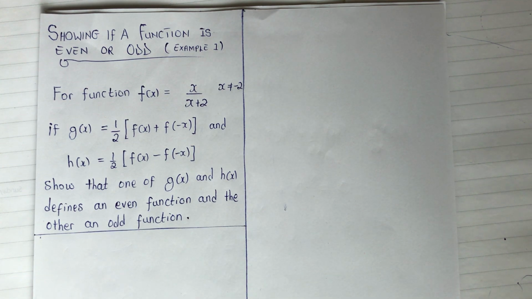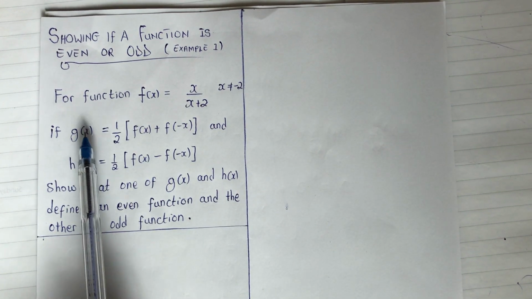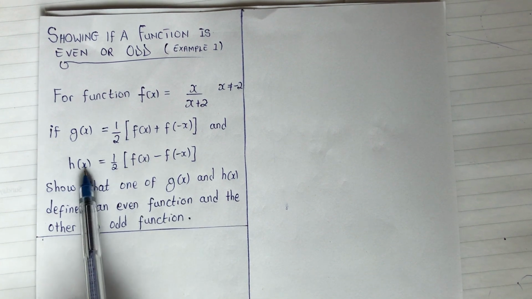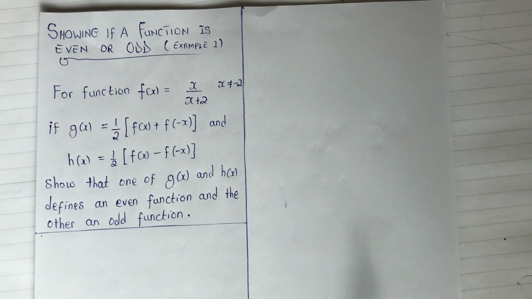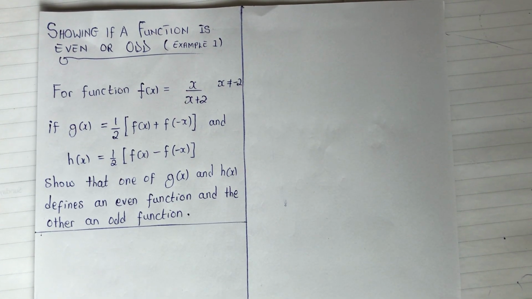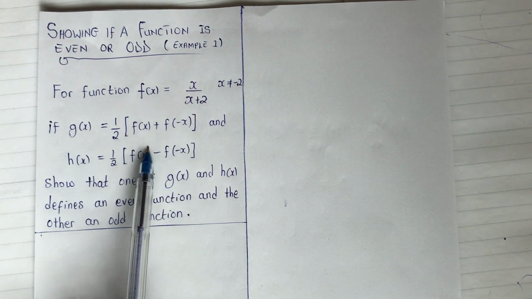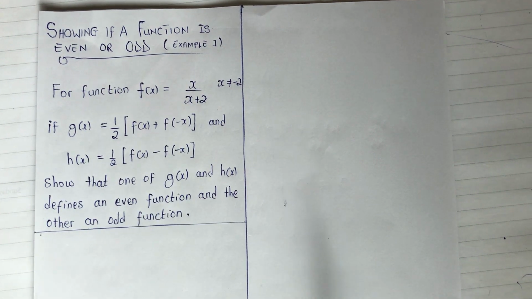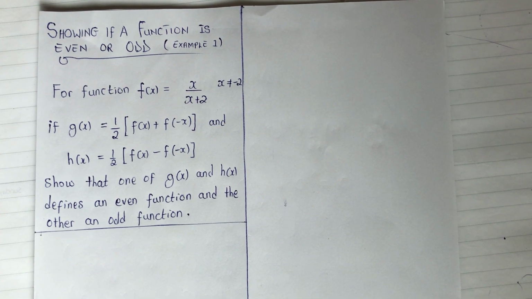So all this question is telling us is that we should solve this function to generate g of x, solve this function to generate h of x. Then when you finish, test each of them to see which one of them is even or odd. So that is it. We have already been given the f of x function that we can replace here to solve. So this is a question that is under even and odd functions.